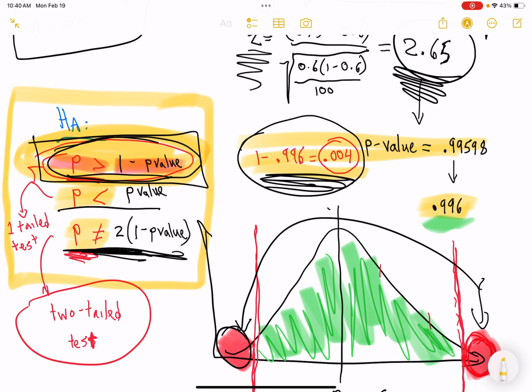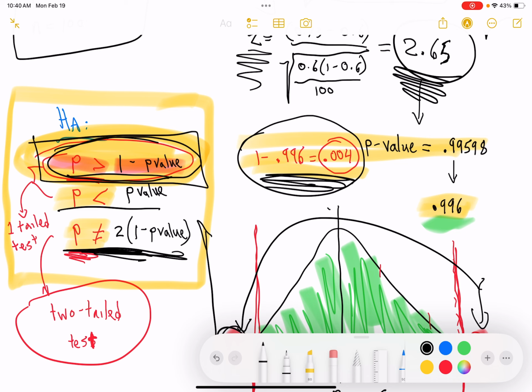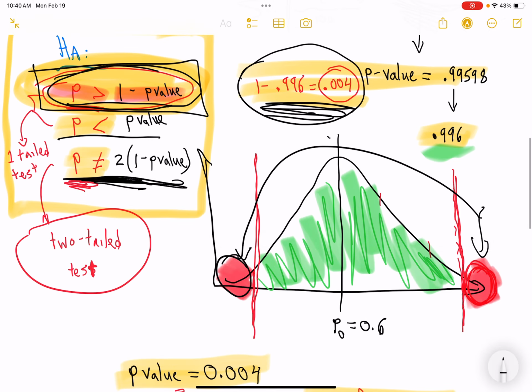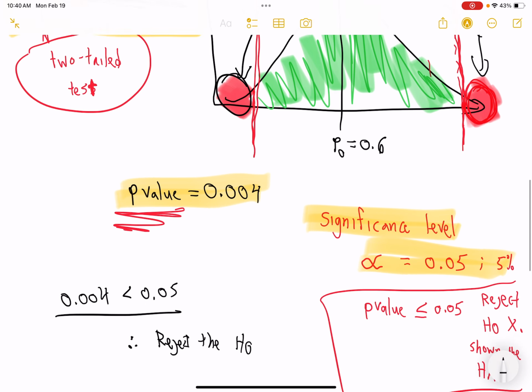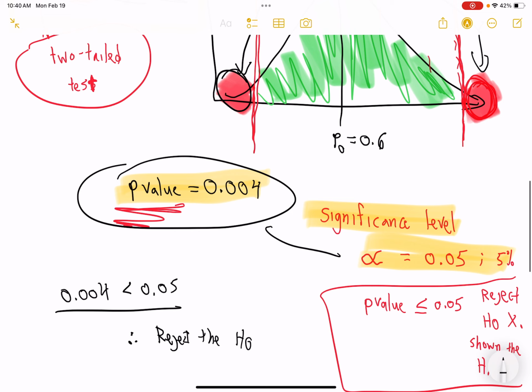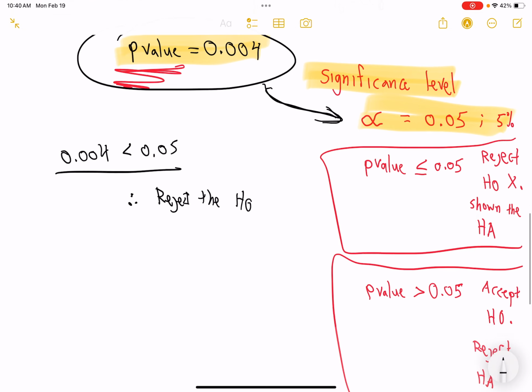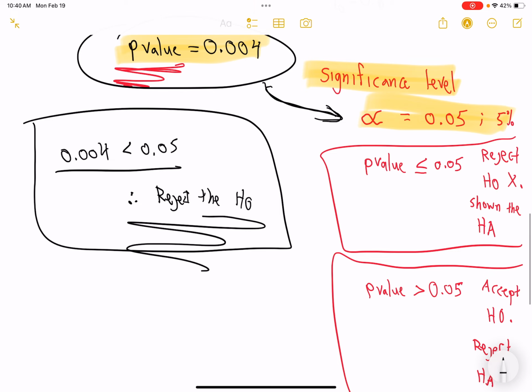And we realized that upon finding the p-value for our z-score, which can be found on the z-score table, you just go down, follow through to the second decimal, and you'll find your p-value. We discovered we needed to do 1 minus that value because it was a p is greater than scenario. That gave us our answer, which was 0.004, because the p-value we initially found was 0.996. Then we did a comparison. We looked at that value and our significance level, and said it is smaller than our significance level. And therefore, we had our answer, which was that we can reject the null hypothesis.